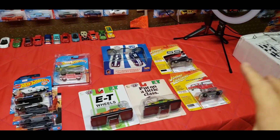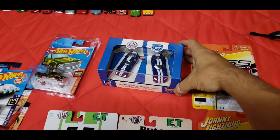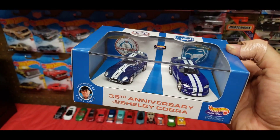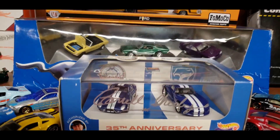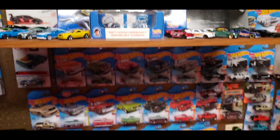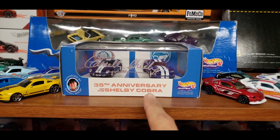Just to recap what I found over the past few days — I do have some cars right here as well as a box I'm about to open. I did get a second 35th Anniversary Shelby Cobra from my brother. You guys have seen the last video — I do have the one that's signed by Carroll Shelby as well as Paul LeMat, which is my holy grail of everything I have.